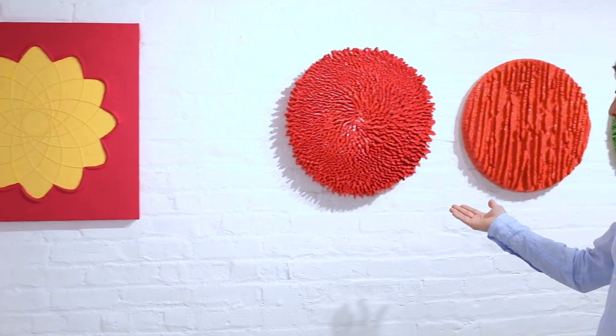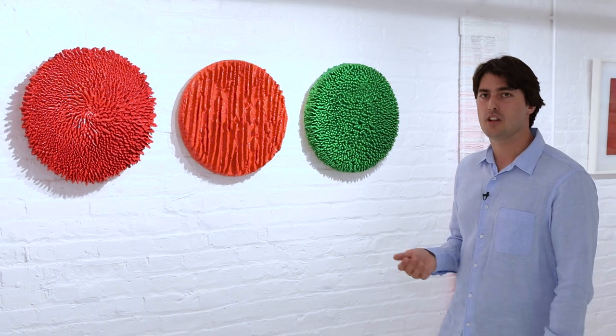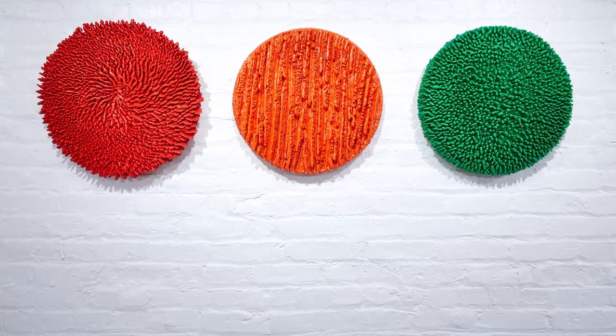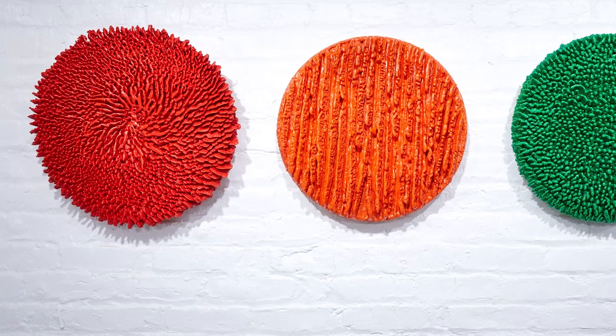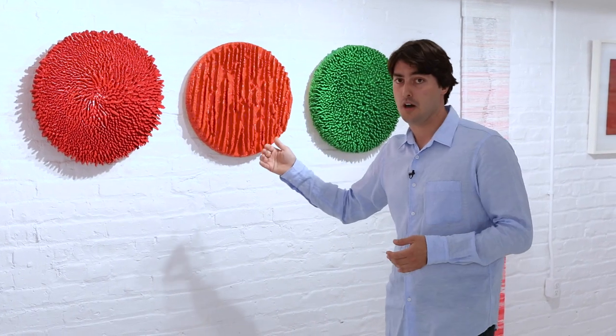Over here is a New York-based artist, Lerone Wilson. This is beeswax that utilizes natural pigment for the color that you see. Having gone to his studio, he's like a mad scientist where he sits there working, building up these surfaces, integrating the pigment and just making sure that everything sits just the right way. They're quite deep as well.